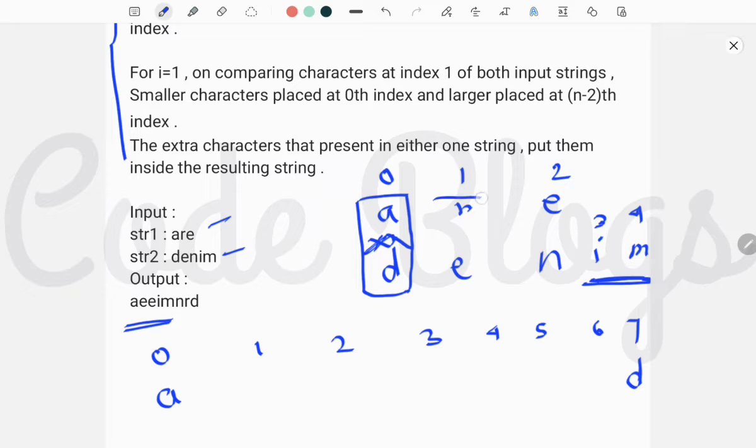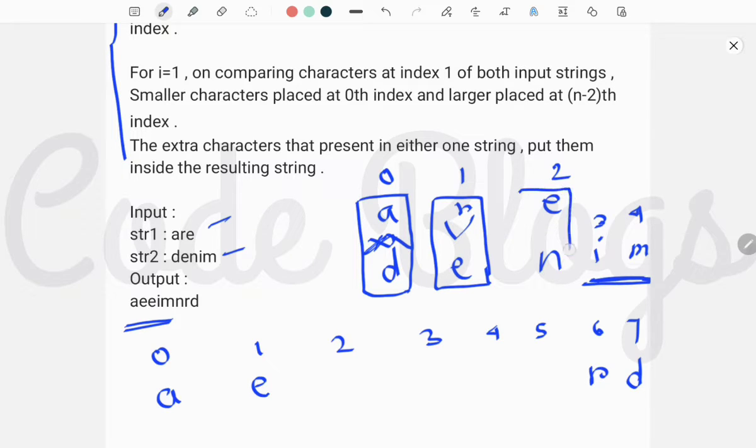Okay, now after that we have to compare R and E. Between them, which is greater? R is greater, so R is put here and E is put here.